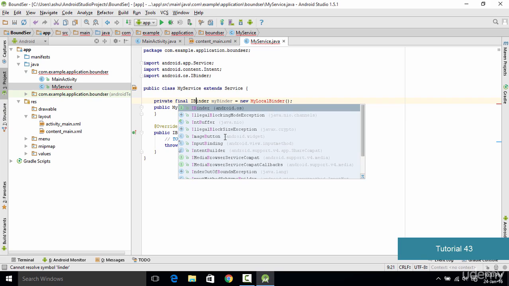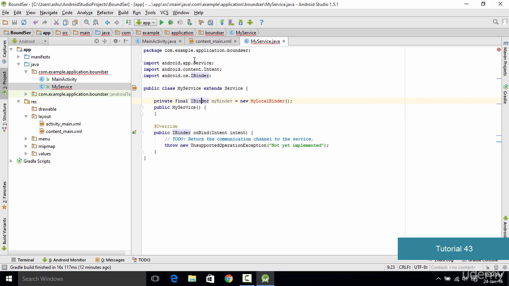should be in capitals, and that is because it is going to get imported from android.os, and the proper spelling for it is I and B in capitals. So make sure that you have spelled it correctly. Now once we are done with this, we need to make this method right here, because it is going to show us an error if we don't make it.